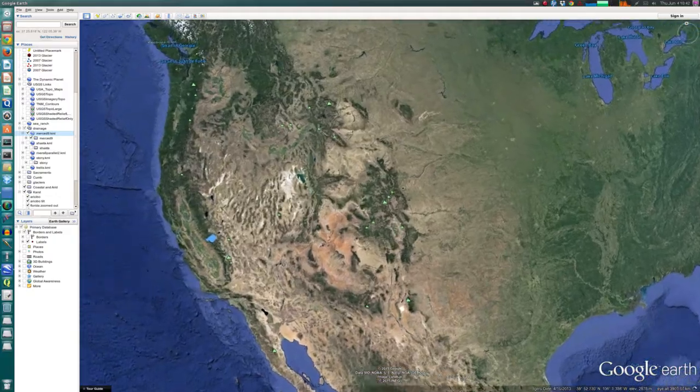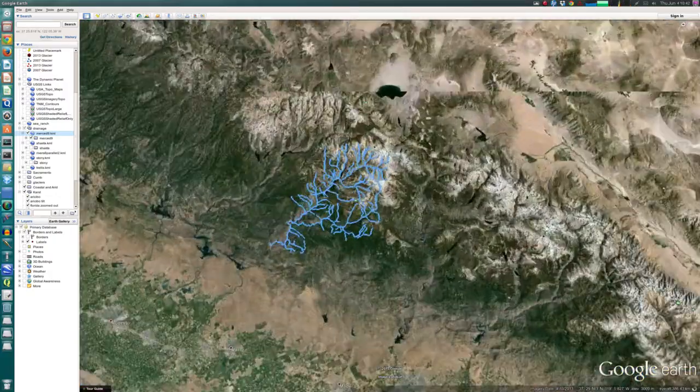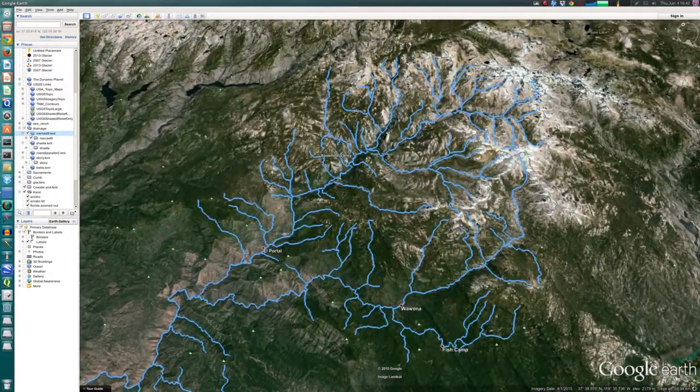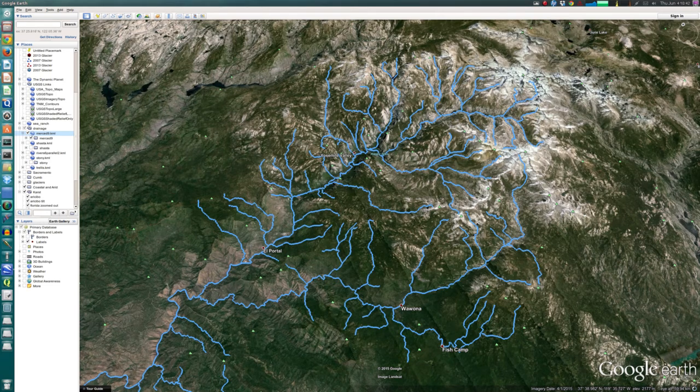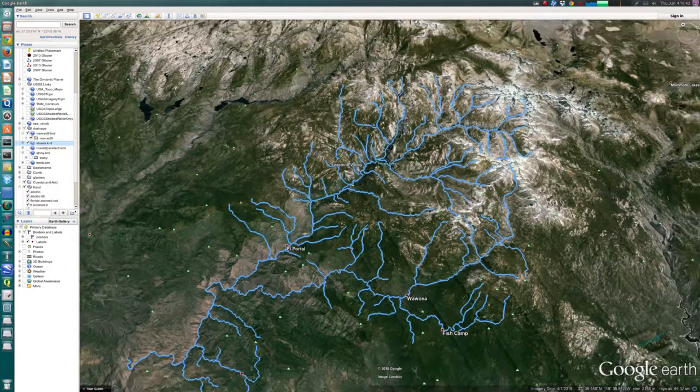The first drainage pattern is Dendritic Drainage, which means tree-like. It's the most common drainage pattern. It's a pattern we see in branches and roots on a tree, veins in a leaf, veins in our body. It's a very efficient network shape for transporting material because the length of the branches is minimized.